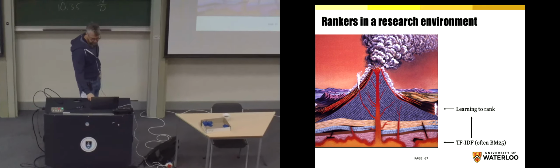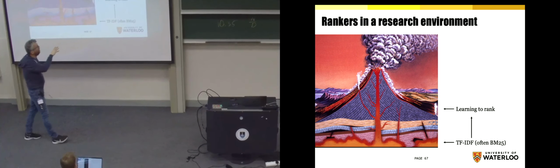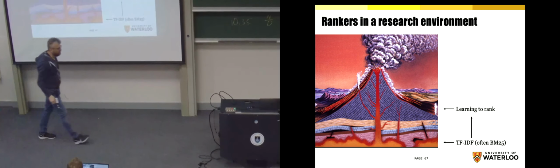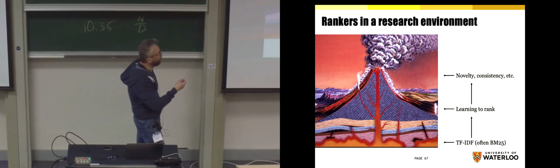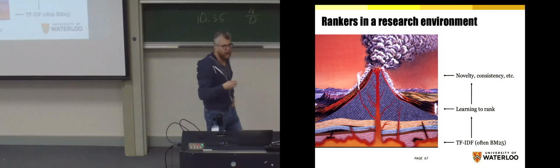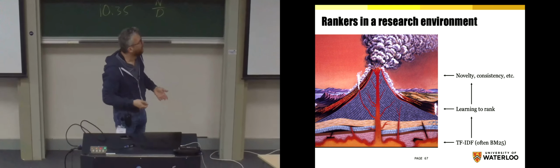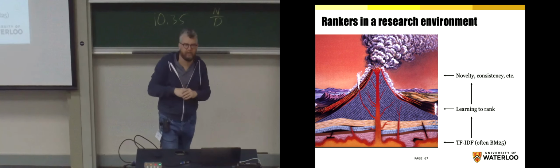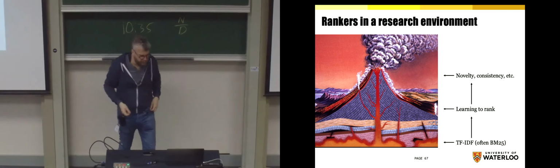And moving up, there's machine learning for search, learning better mechanisms for learning to rank. Then moving up the volcano farther are mechanisms for improving the quality and consistency of search results. If I issue a query, how do I make the results more consistent? How do I make them more diverse? How do I make them not repetitive? You'll see we give you a few test queries in the lab, and I think some of them produce very repetitive answers. So how do we reduce the repetition?